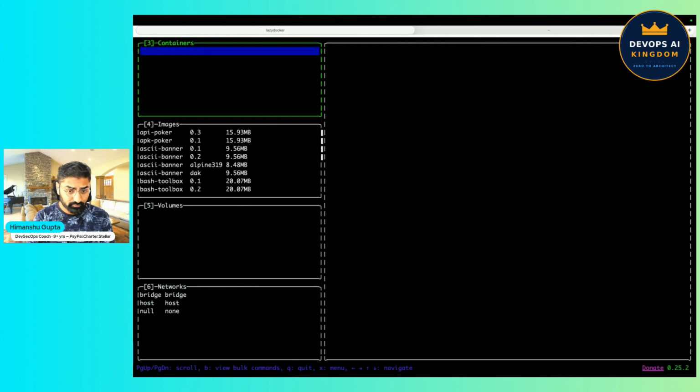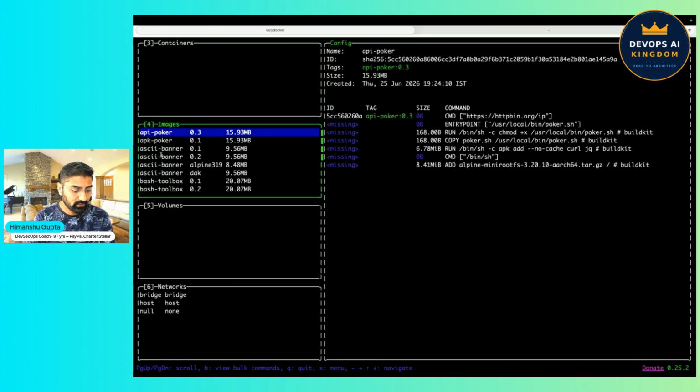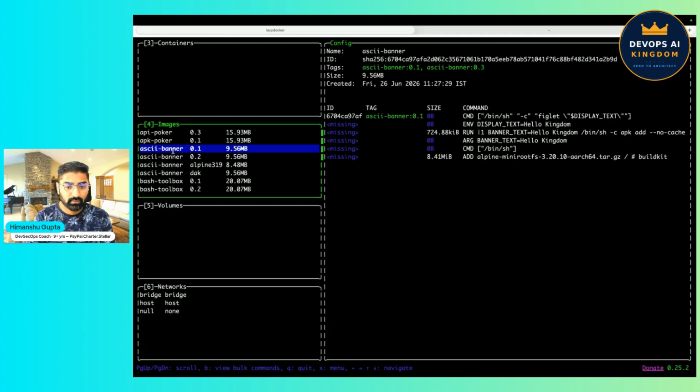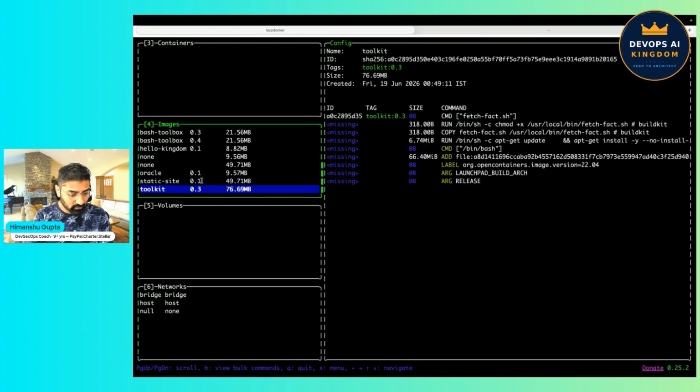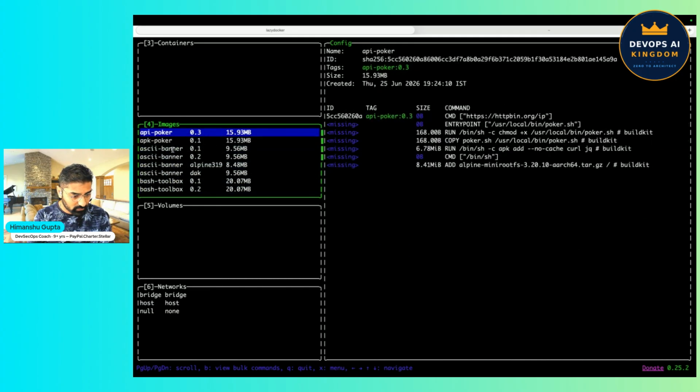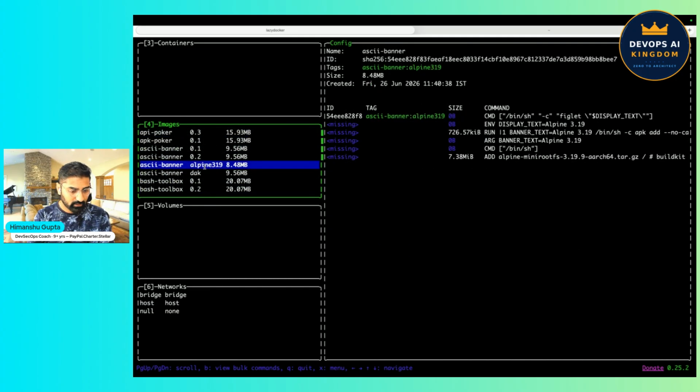Now navigate to the images, and ascii-banner. Now go to ascii-banner 0.3, where is it? Okay, this one.